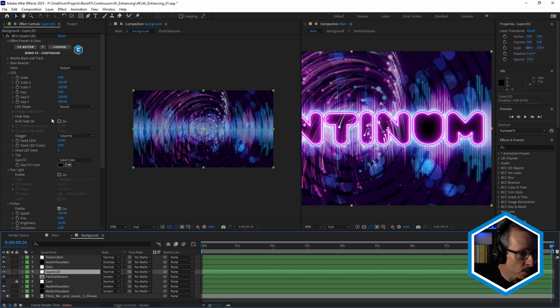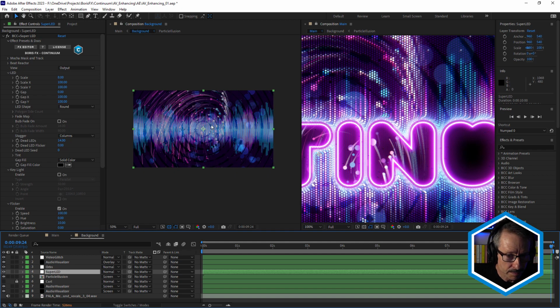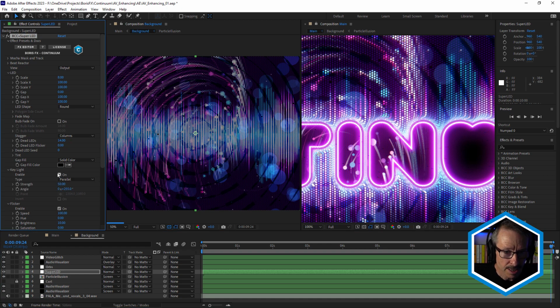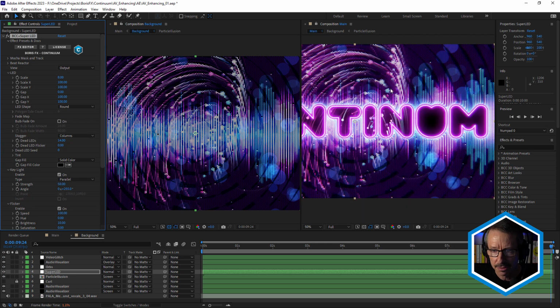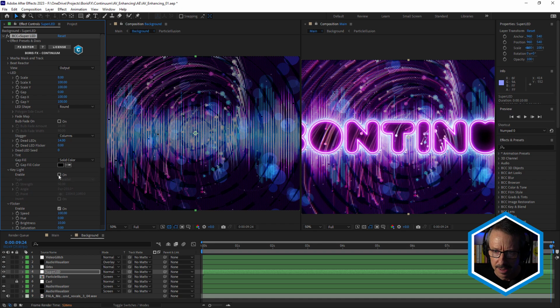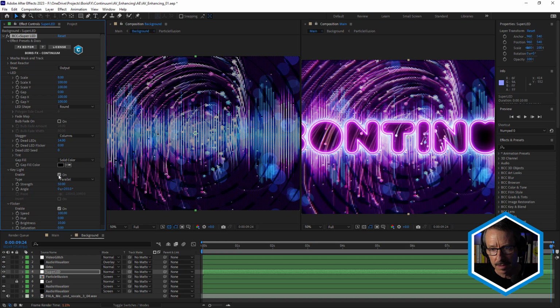Another thing I wanted to look at was with Super LED. We mentioned this before, the key light. I'm going to zoom in here a little bit and turn on the key light just to add a bit more detail. Gives it almost a sort of 3D look. What do you think? I'm going to turn that on and off a couple of times just to see how that looks. It's adding a bit more white in this area, and whether that looks better or not, I'm not sure. It might be making the background a little too strong.